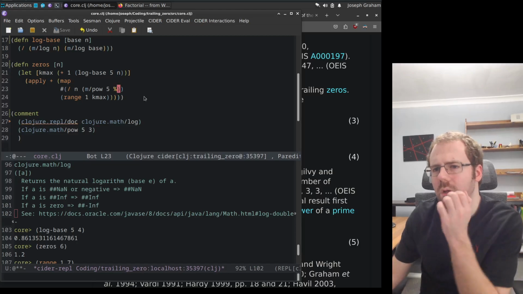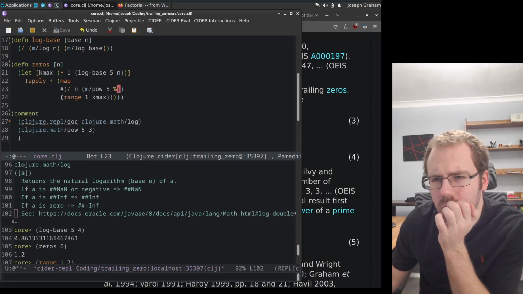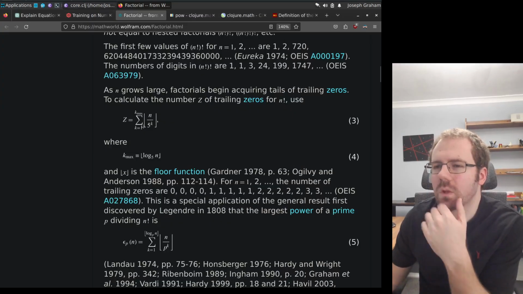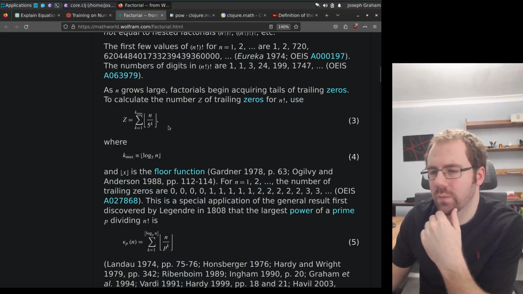Yeah, this should be correct. What could be the problem? I mean, it looks correct to me. I must just be misunderstanding the maths.